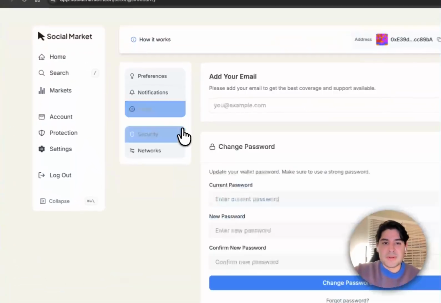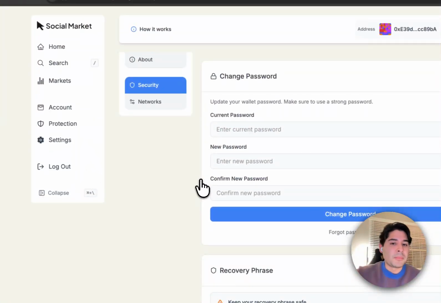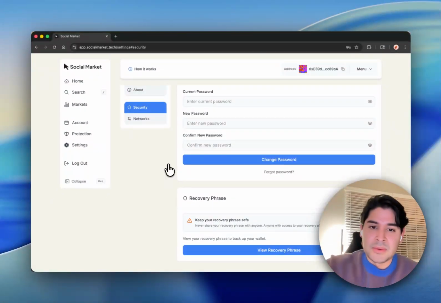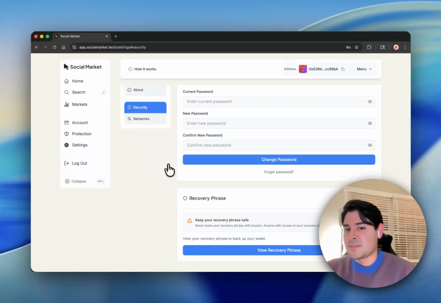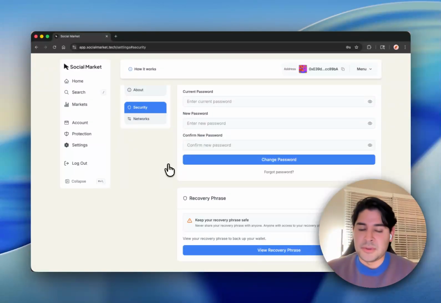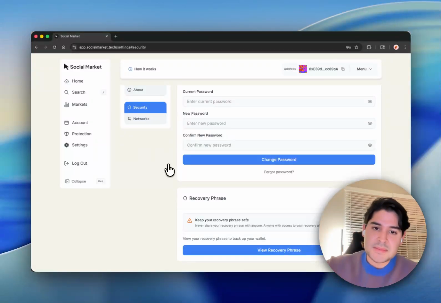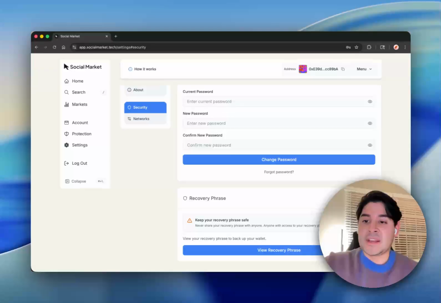And if we go to security, this is kind of like the more important section here. Here you can view your recovery phrase, because keep in mind, we're not a bank, we're not a central exchange, we're a self-custody wallet. And what that means is we give you full control of your wallet, but we give you a safety net with our protection service, which again is something that no other tool like Coinbase, MetaMask, or even Phantom Wallet offer. So recovery phrase, this is how you import it or export it.